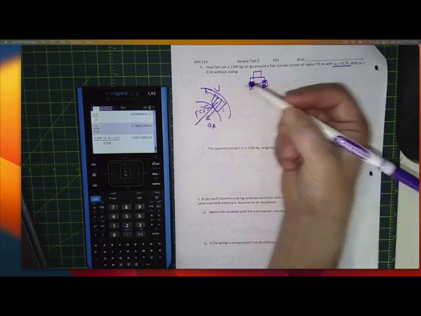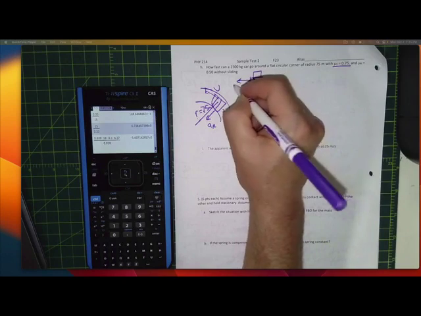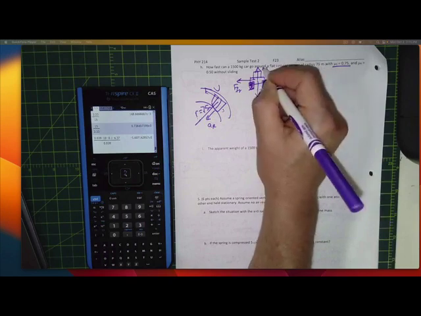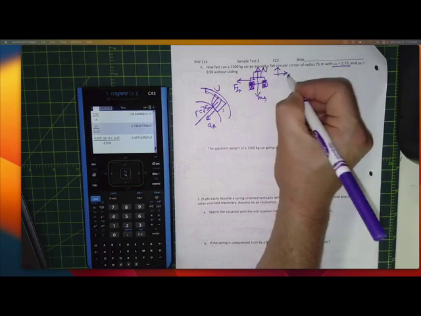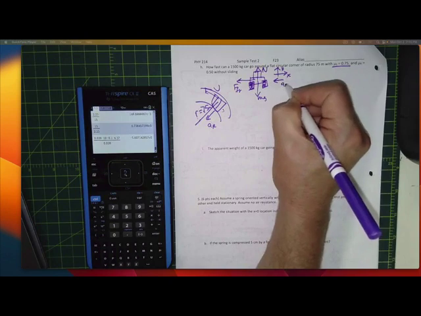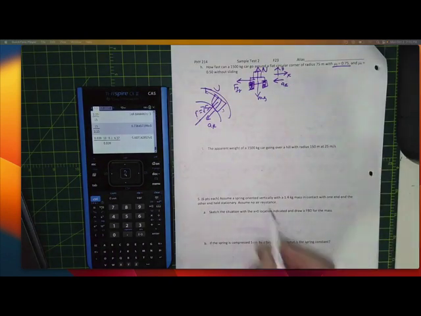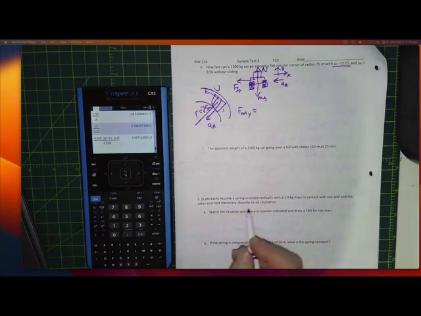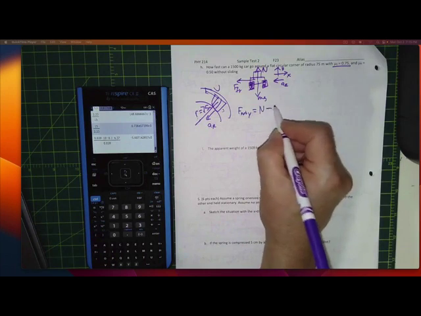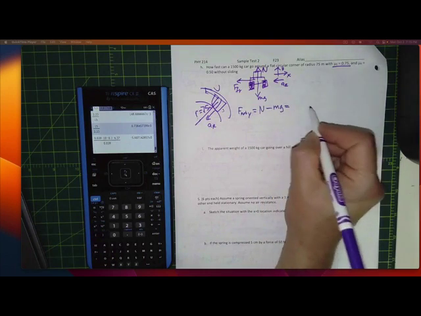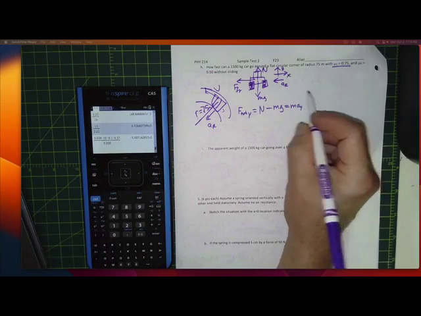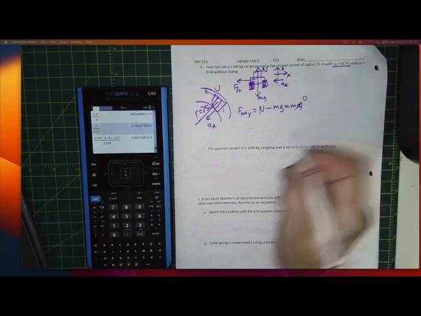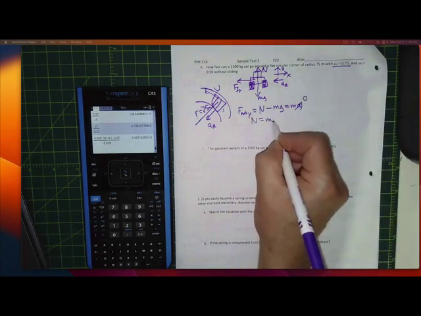You've got to think about the friction going sideways, so the friction is going like this. We've got mg, got n, x and y, acceleration straight to the left. All right, so we'll do our F net. Let's do y first. In the y direction, we've got n going up, mg going down, and that's it. So that's going to be equal to may, but we want it to be sitting flat on the ground, not going up in the air, so ay has to be 0. And so this is going to say that n equals mg.